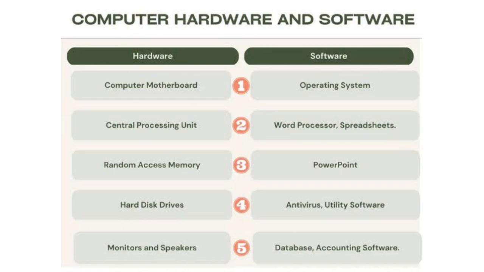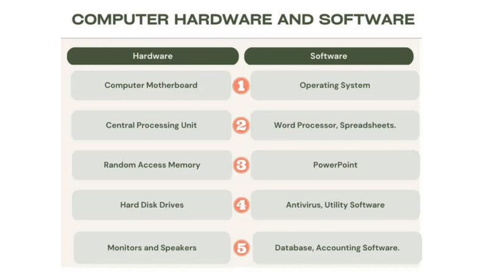I will tell you that hardware is such a kind that someone can touch. Okay, a physical device that can be touched is known as hardware devices. There are so many hardware devices like computer, motherboard, central processing unit, CPU, random access memory, hard disk drives, monitors, and speakers. These are all the kind of hardware devices. Okay, but software is simply a program, a logical program that will run inside your hardware casing or device, and it is written in the form of programming languages like HTML, CSS, Java, Python, etc.